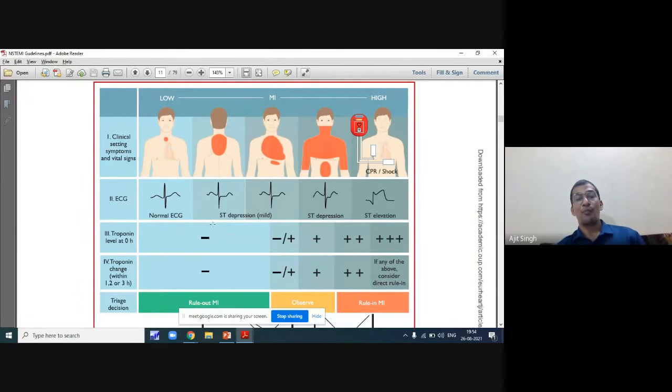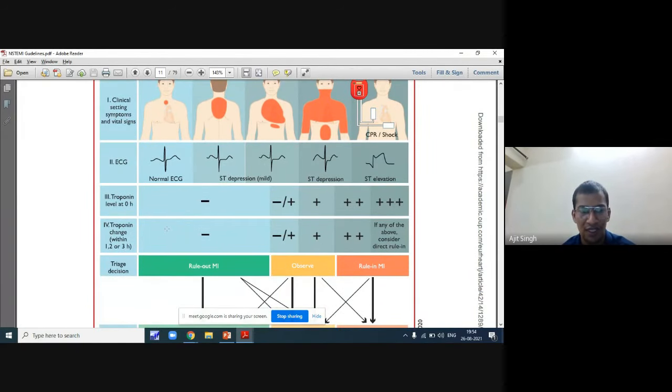Troponin levels may not increase in case of stable or unstable angina, in case of normal or ST depression, but in case of NSTEMI, troponin T levels will be really increased. And in case of ST elevation, definitely, and it will be increased at least normal to threefold. Okay, troponin T or troponin I.